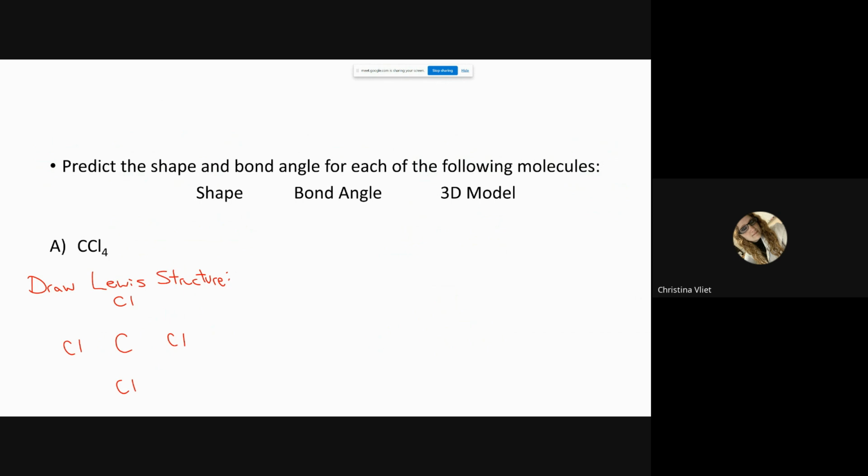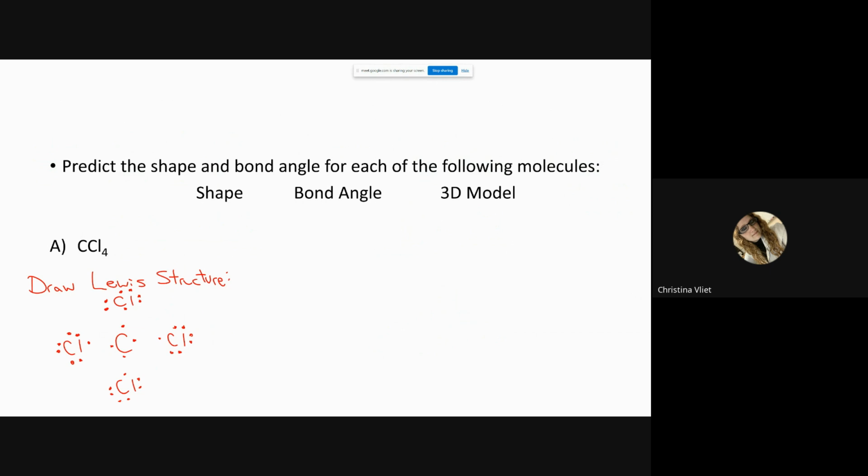What's step 2 in drawing a Lewis structure? What do you got to do next? Valence electrons. Carbon has 4. Chlorine has 7. And on the quiz, if you do not write all of the correct amount of valence electrons, would it be counted as a correct answer? Even if you're missing one electron, it will be wrong. You have to get all of your valence electrons correct, or else you have made something that's not stable. Doesn't exist. So you have to be careful. Carbon gets 4, chlorine gets 7.